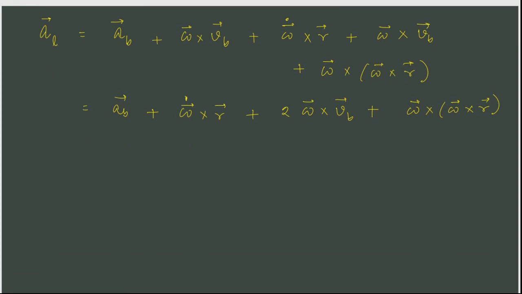Now a very useful quantity is actually this: the acceleration in the body frame. We would like to calculate the acceleration in the body frame in terms of the acceleration in the laboratory frame. I'll explain what I mean. It might seem that we are mixing the two cases, in the sense that I'm trying to write acceleration in the body frame using the acceleration in the laboratory frame and all other quantities as measured in the body frame. But what does it actually mean? I'll explain that. So we have all those terms, but they come with a negative sign.